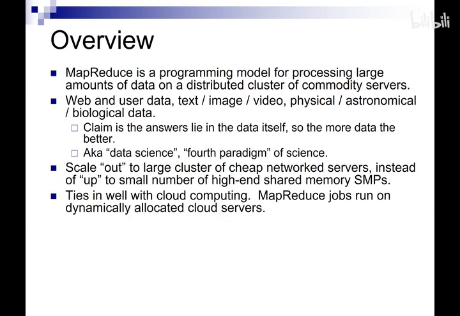So MapReduce ties in very well with cloud computing, right? Which of course is being done on data centers. And these clouds are basically thousands and thousands of these commodity processors, which are tied together by some sort of simple networking. And then MapReduce will create many jobs, and it will manage how it will schedule these jobs on all of these different computers.